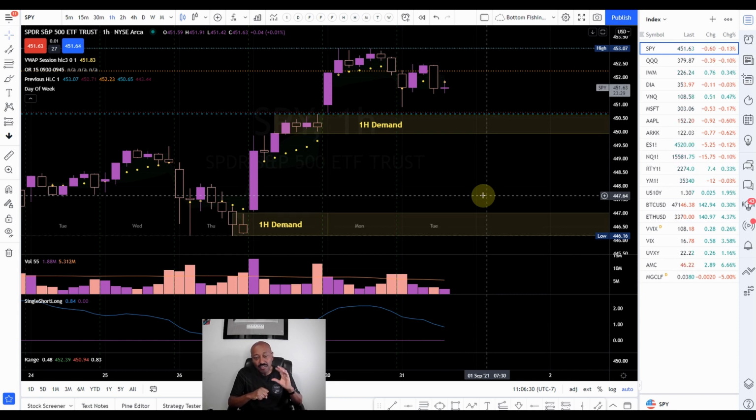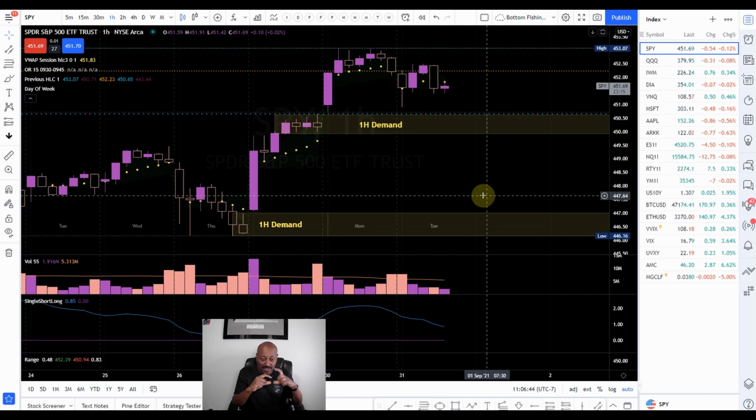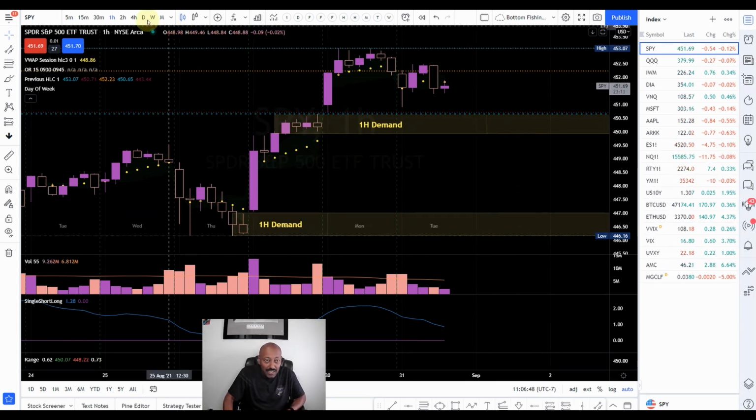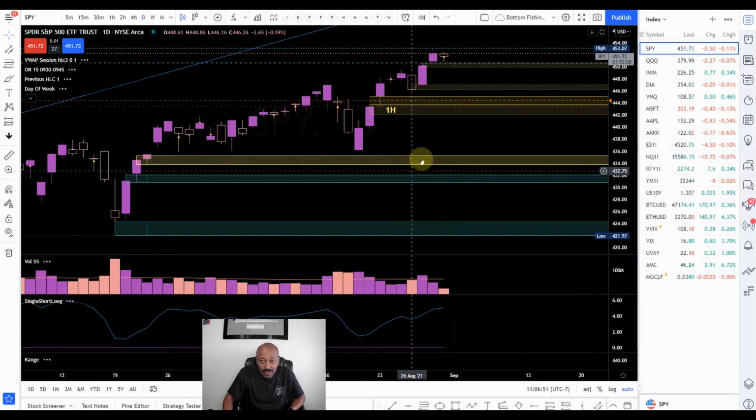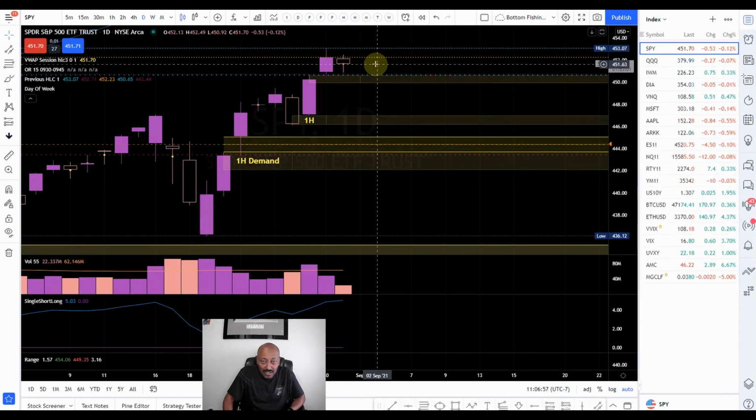An inside day is also called an inside bar. It's always a bar that is contained within the previous bar. So it's inside of it. The high and the low of today is contained within the high and the low of yesterday. So in the SPY, it makes it easier when you look at the daily chart, you can see that this high and low of yesterday are outside of today's high and low.